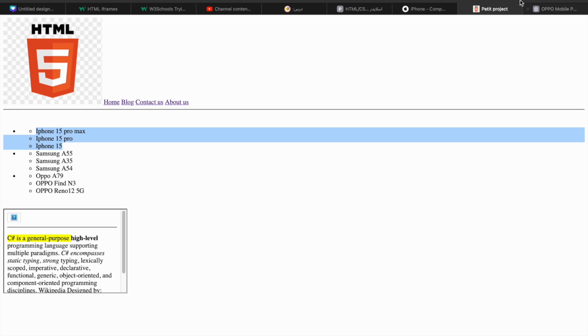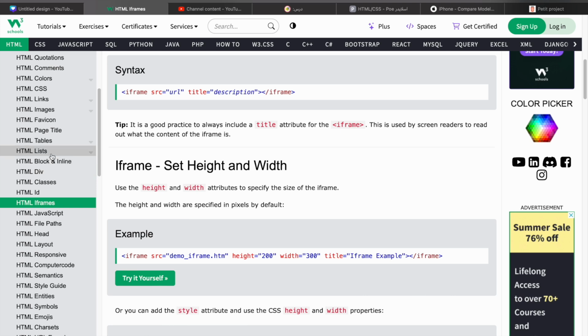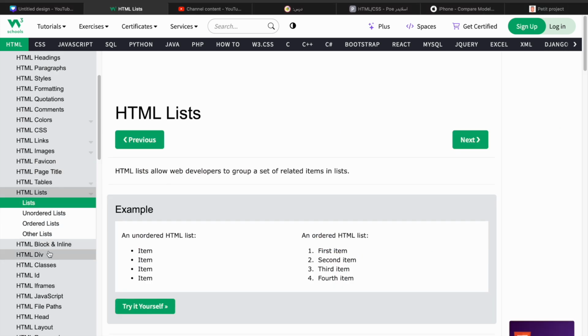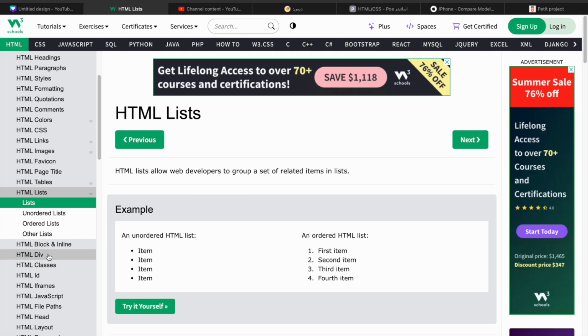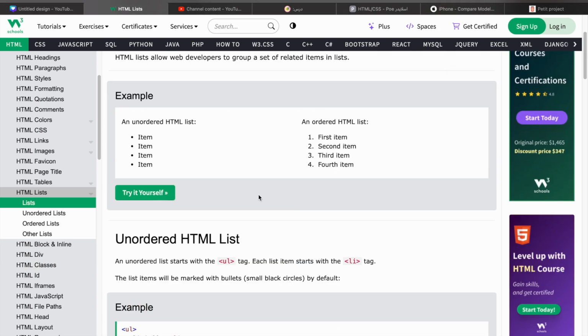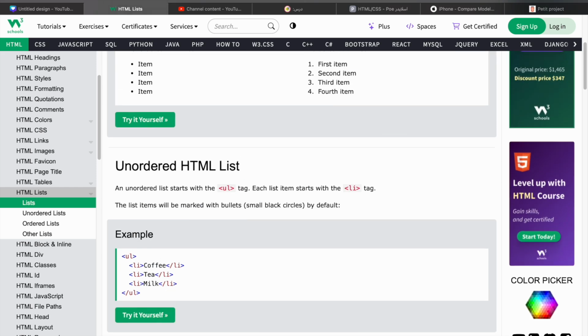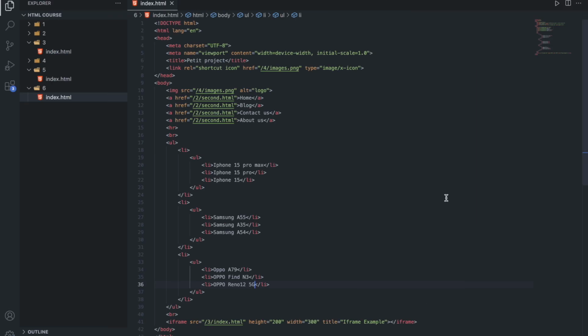It's some advanced list. We can write it in HTML without CSS, but I will teach you how you can write the advanced HTML list in CSS and HTML also. Unless I show it to you in the course of lists, inline and block, it's for CSS. And now I want to tell you about divs, what divs are and what they are used for.